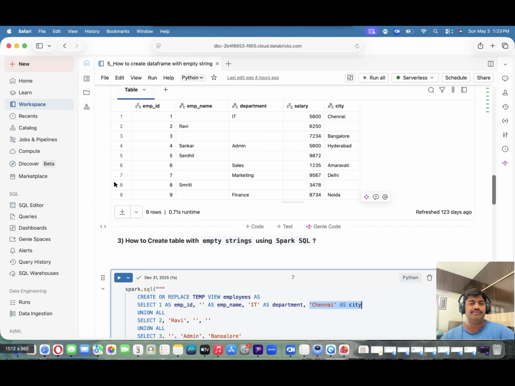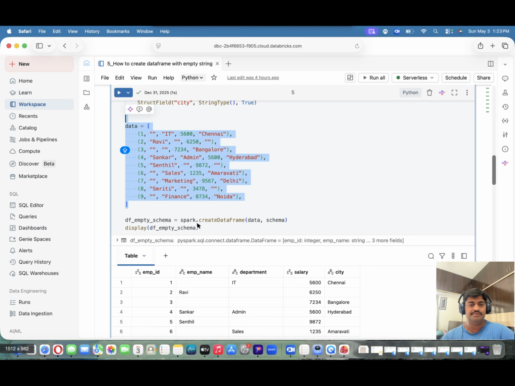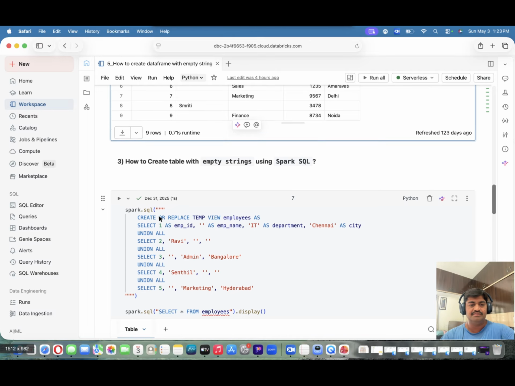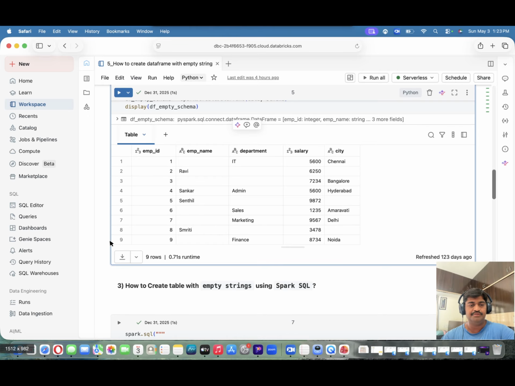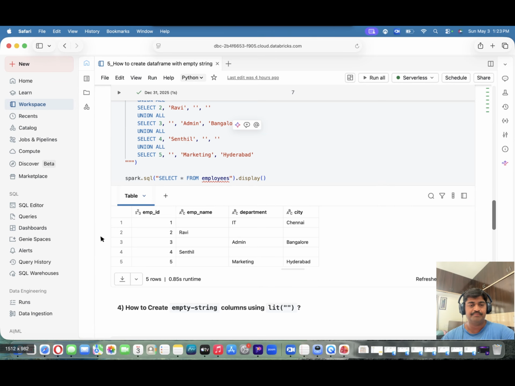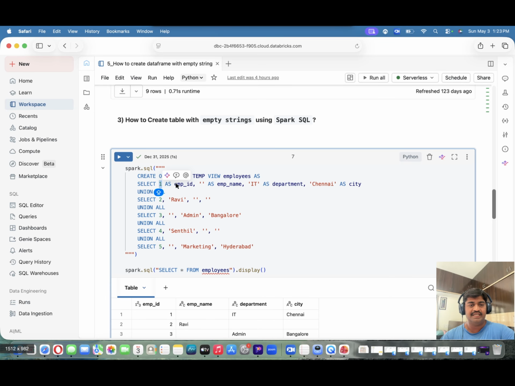So whatever data frame I created using the list of tuples with spark.createDataFrame, I'm writing the same rows in SQL way. See here, SELECT 1, and so on: first we had 1 to 9, and here I'm considering 5 rows, SELECT 1, SELECT 2, SELECT 3, SELECT 4, SELECT 5. So 1 as employee_id, my column name is employee_id.